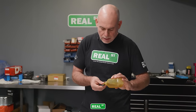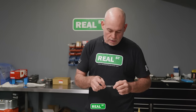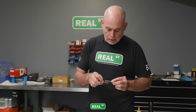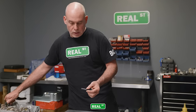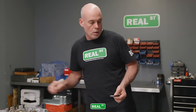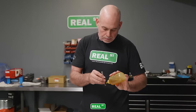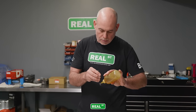If you're using ARP hardware, the problem's pretty non-existent because then you've got their Ultra Torque lube all over the threads and all over the friction surfaces, and it's a very smooth transition. But on this engine, we're just using stock Honda hardware. So I have to make sure that everything's lubricated well in order to avoid a miscalculation on the torque specs.